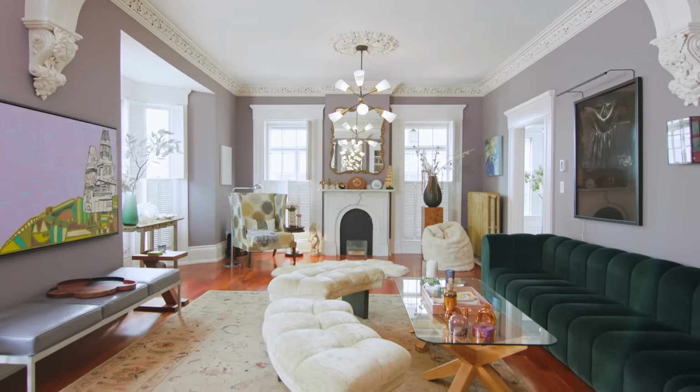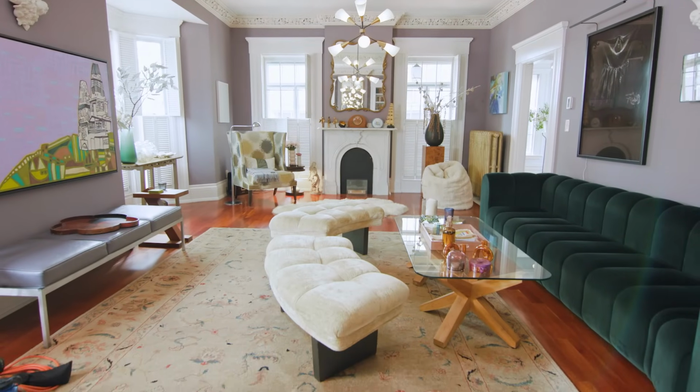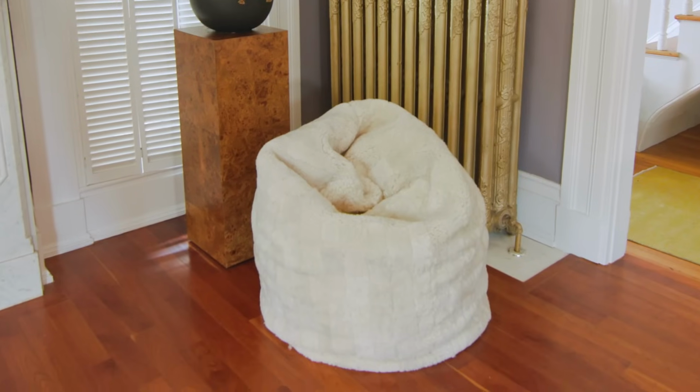We looked at this room when we first saw it, and we said, we want this room to be our entertainment room. And so the first thing we did was get a very large couch. Around that, we found other places for seating. And it's become a really fun party room, whether it's 3 friends or 25.